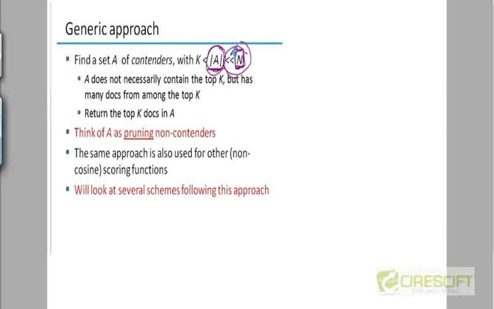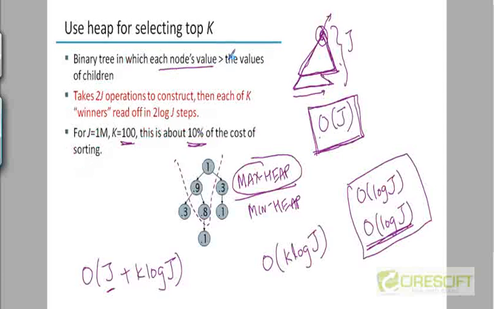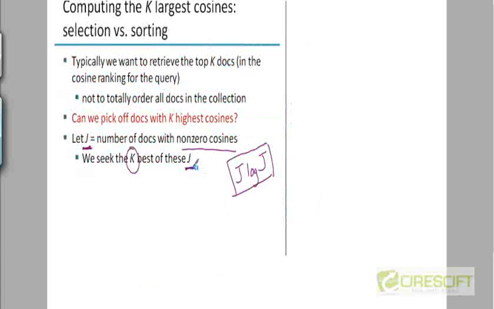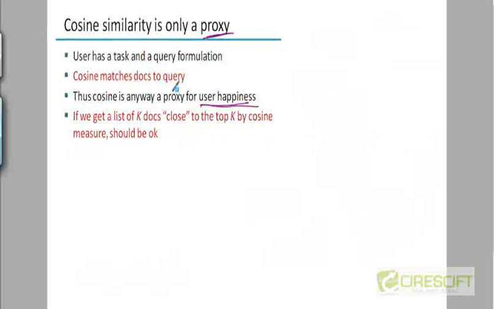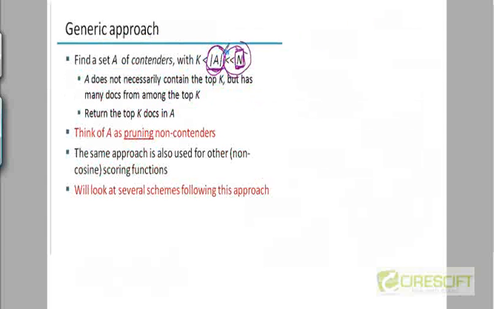J was the number of documents we want to consider. Think about a real search engine. Even if J is a million, no user is going to look at a million documents. The user is just going to look at the first few pages, maybe 30 or 40 documents that are ranked the highest. So we can choose a relatively small number of them and then choose the best K among this relatively small number, pruning away all the rest.